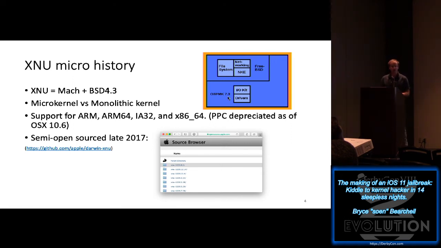But the real kicker, and why all this stuff came about, is that Apple open sourced the XNU kernel, back in 2017. And this has always been closed source. Everyone has been like, only the elite can get access to the code, or they have to struggle through and reverse engineer it. And so a lot of open source security research has been performed, especially by Google Project Zero, and we'll talk about that in a minute. But that's kind of the impetus to this whole thing.